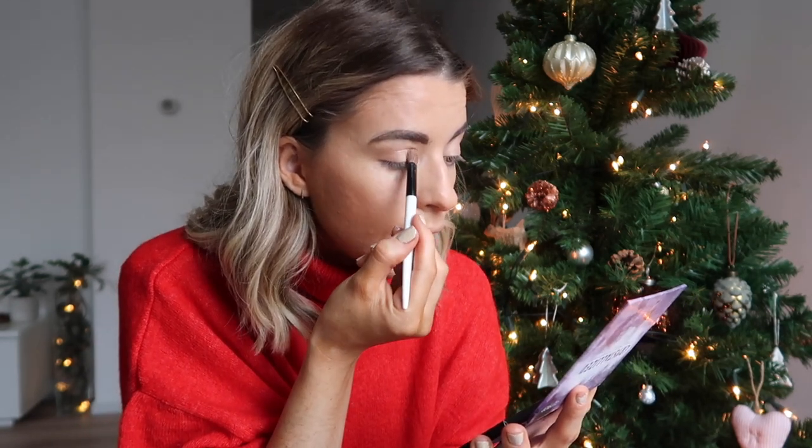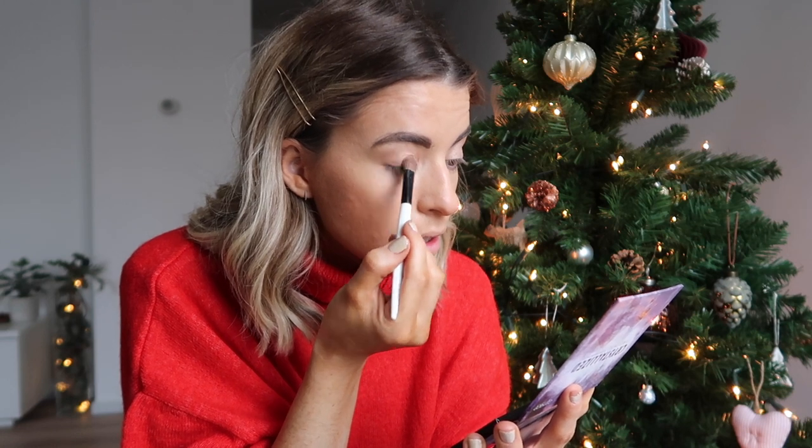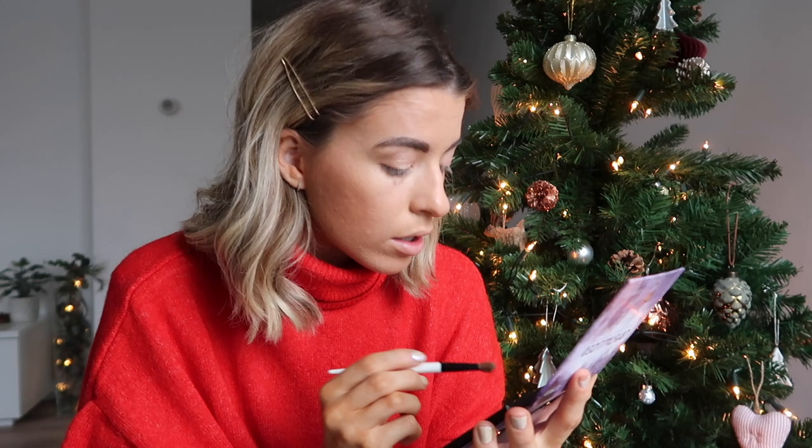This is just a really nice way of just adding that little bit of shimmer. It's not too intense because it kind of blends nicely into the bronzer that I've just put on my eye. So now you should have like half a shimmery eye, half a bronzed eye. I don't know if you can see what I'm doing. Oh God, sorry. But it's just like really natural. It's not too in your face, which is the perfect kind of vibe if you ask me. So yeah, so now it's half brown, half glittery, kind of.